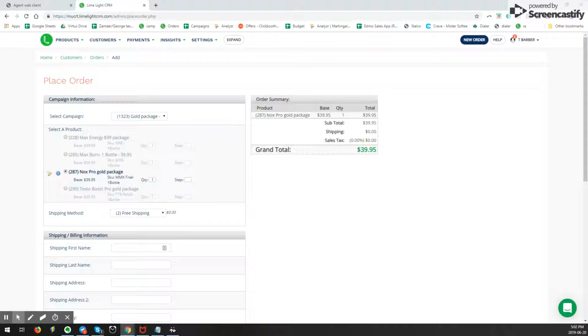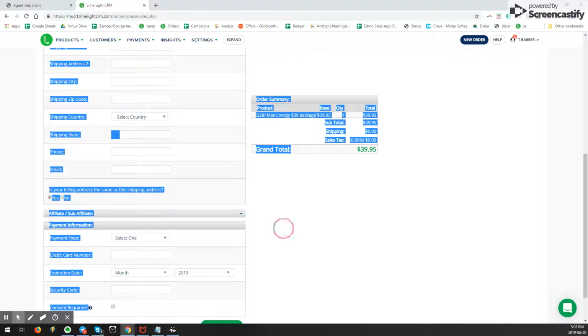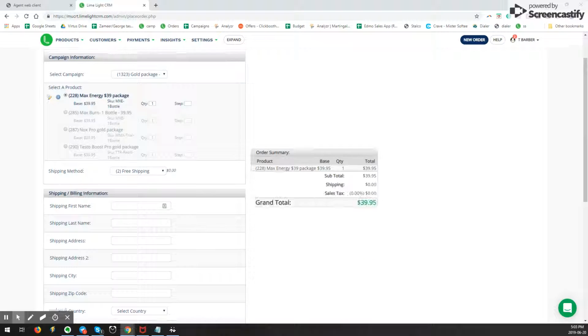If you're selling a single bottle package, you can choose which bottle the customer can receive. So we have the testosterone booster, muscle booster, Max Burn is our diet product. This one's only available in Canada. And this is like an energy product, basically caffeine and L-theanine. So you're going to want to just really double check that all this information is correct. And what's great is when you slide down, this comes with it. So the agent should always be double checking to make sure this information is correct.